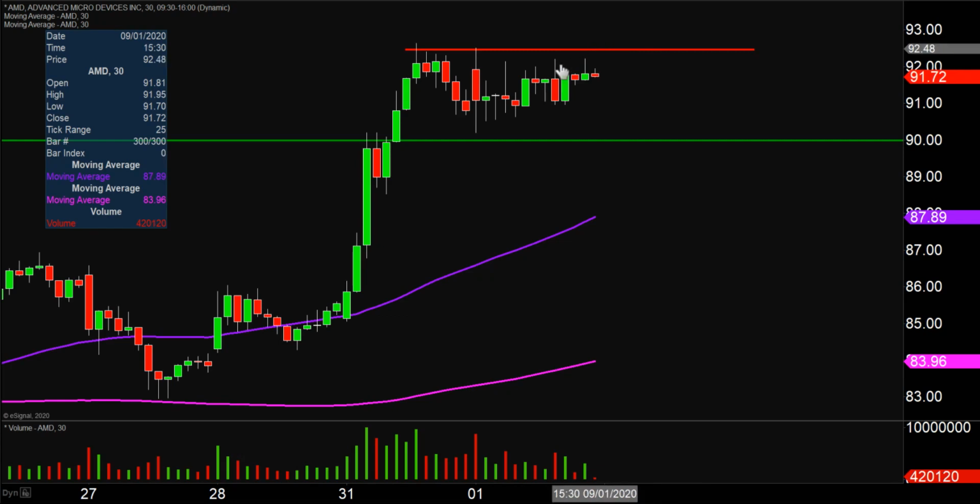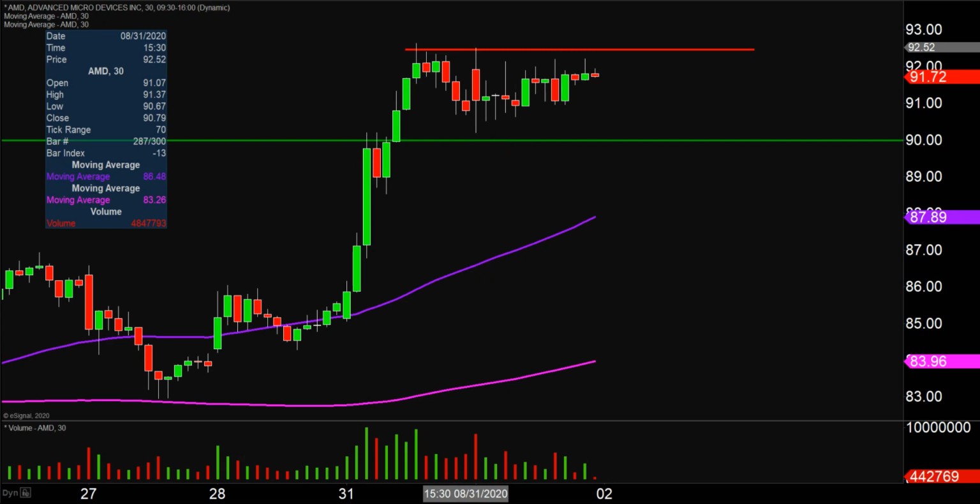And then on the flip side of things, nothing new here to report other than 90 is still a level of support. In fact, got a little bit of confirmation of that. I say confirmation because in the first 30 minutes of the day, you can see the price drop down there. And sure, it didn't hit that green line exactly, but I think we'd all agree, got very close to that green line before bouncing back upwards. So a nice little data point there that is suggesting that that's the level of support.